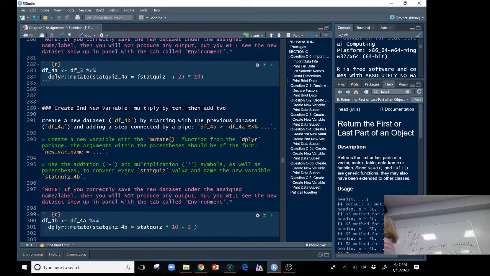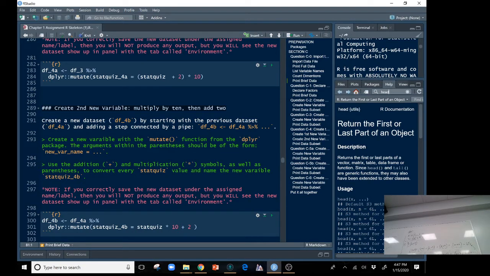Okay, 4. 4 had a question. Have you closed RStudio and just opened it back up again? Yeah, okay, so you're not the first one in the class to have this happen. If you just open RStudio, what's in the environment? Nothing. That's why it says it doesn't know what the pipe is.